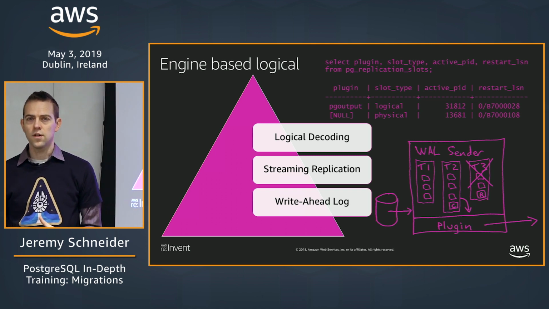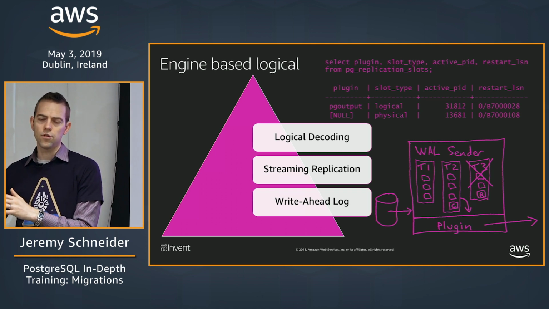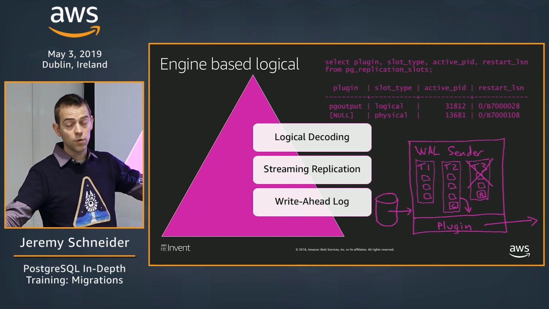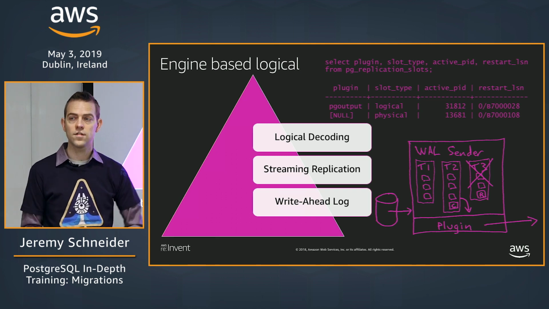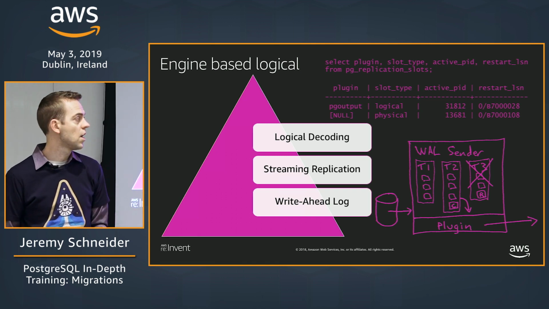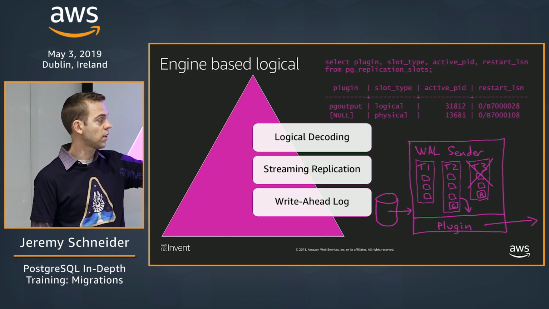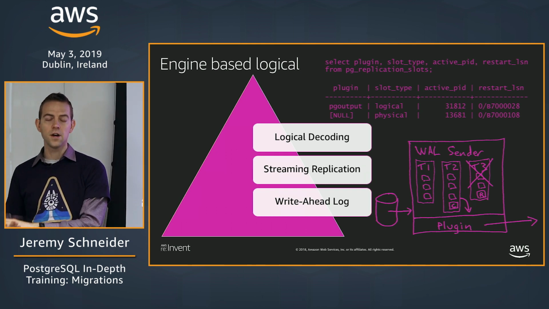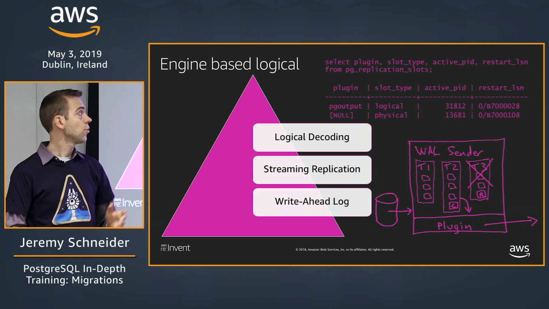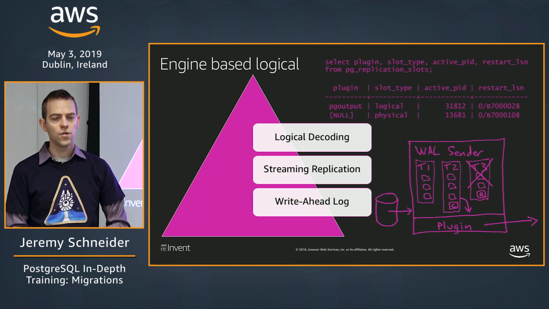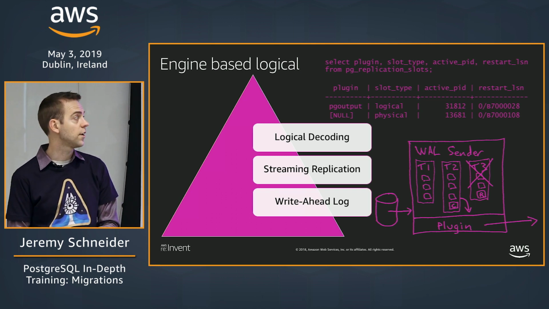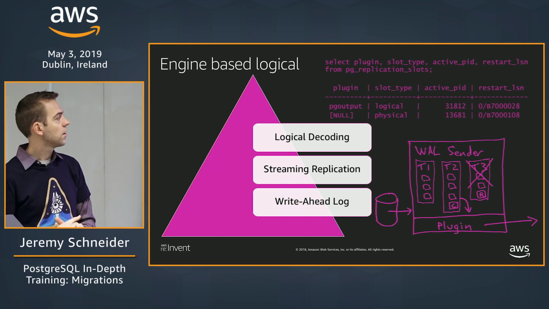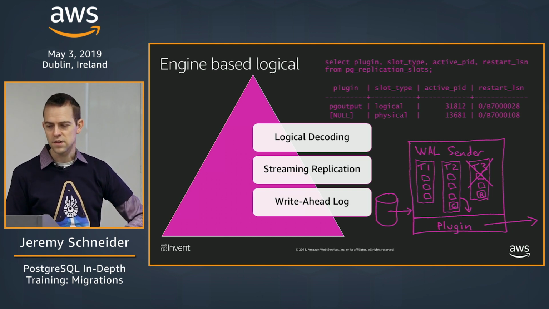Or maybe I'm sending this to a different downstream data warehouse or data lake system, and that system understands SQL. It'd be great for me if I could have those changes come to me just as simple SQL statements like inserts and updates and deletes. Well, the WAL sender can do that too. You just use a slightly different plugin, and all of those statements now come out as SQL statements, which can just be applied on my downstream system. So those are called logical decoding plugins, and there's a number of them that we support on RDS, and you can find a list in the docs for that. So that's the WAL sender process.